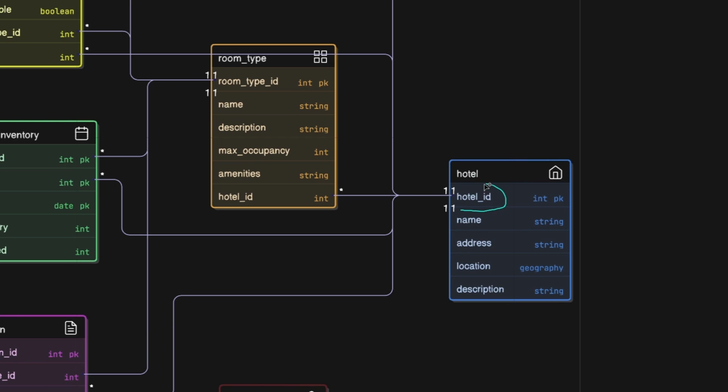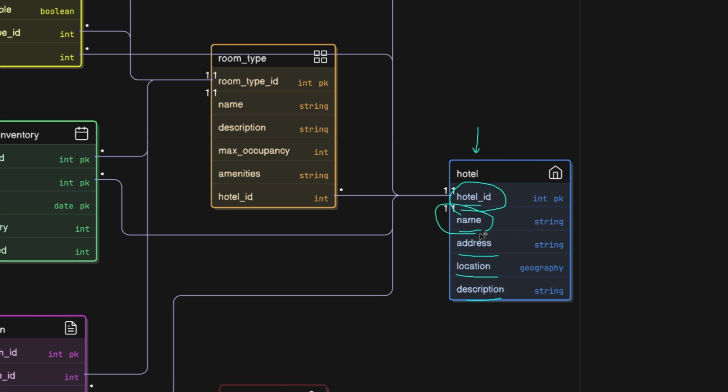So we will have, of course, the ID of the hotel, which is the unique ID for this hotel. It can have a name, address, location, description, and so on. Now, there might also be hotels that are under the same brand name. In this case, you can either have the same hotel name, but different hotel IDs. So it will be a different hotel LLC in the US, let's say. It will be a different hotel LLC in Europe. The name will be the same, but the ID will be different.